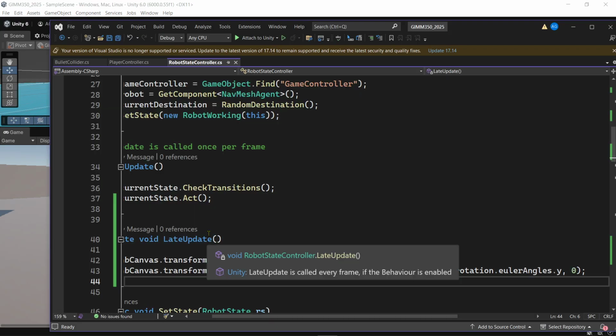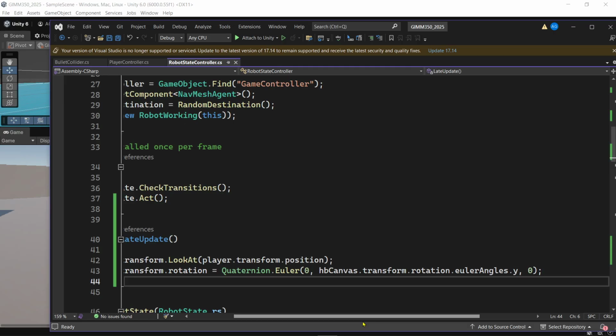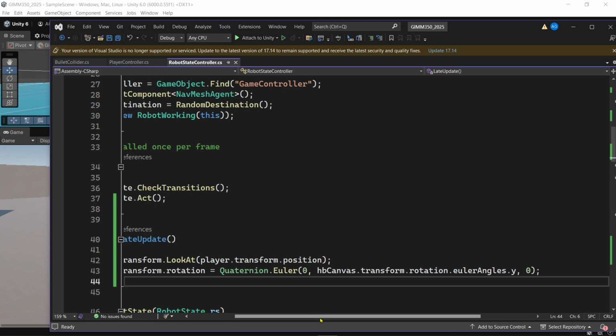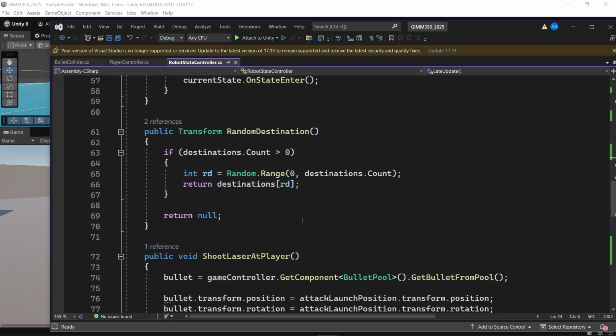So what we're doing, because I forgot we're using the look at, we need to look at the player's position, and then we're taking the current rotation of that canvas that's rotated to look at the player, and we're only keeping the Y, and we're switching the X and the Z to 0. So that fixes those and keeps it straight up. All right, we have that. That's really cool, but we need to make it cooler.